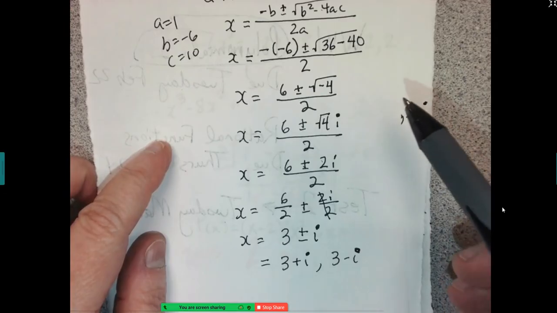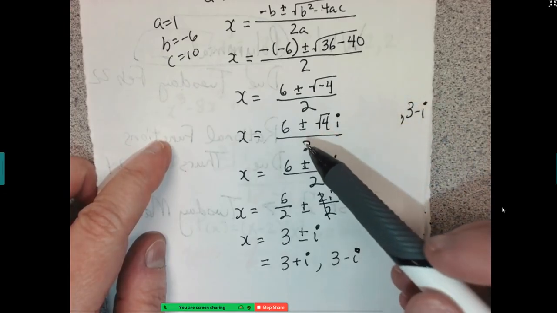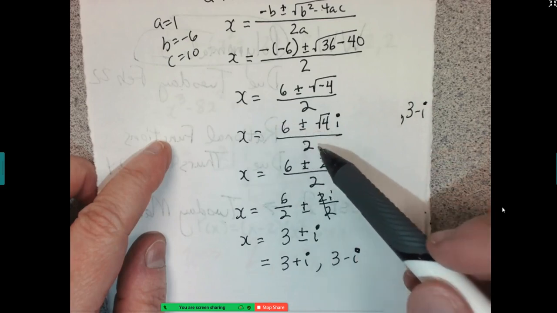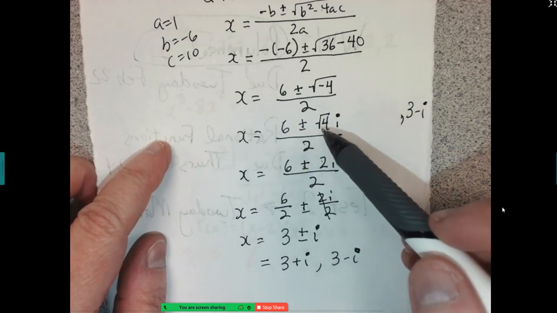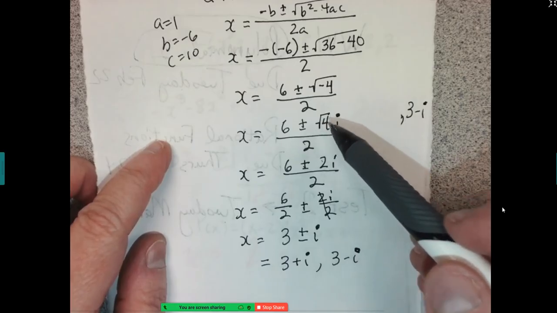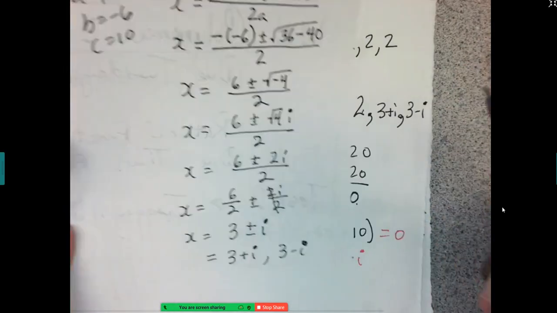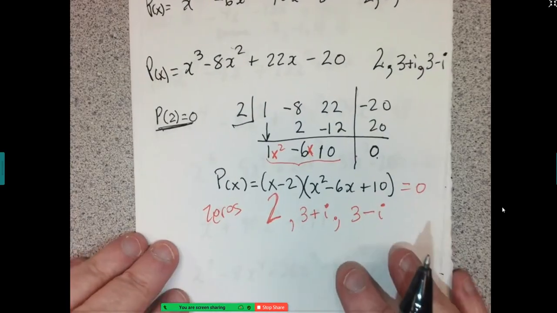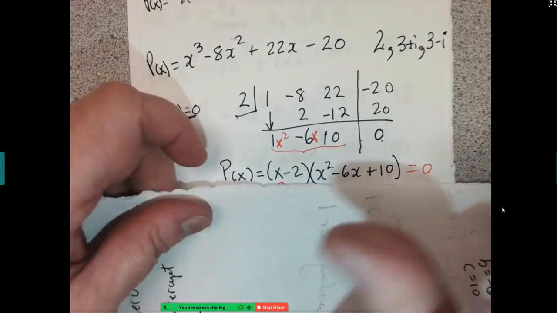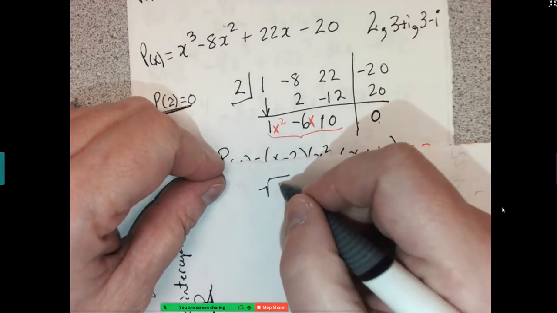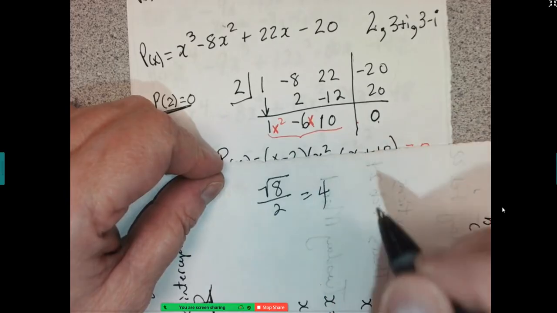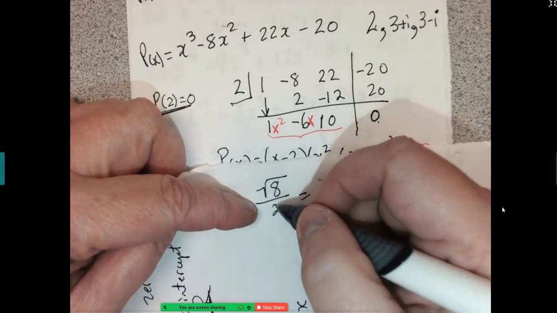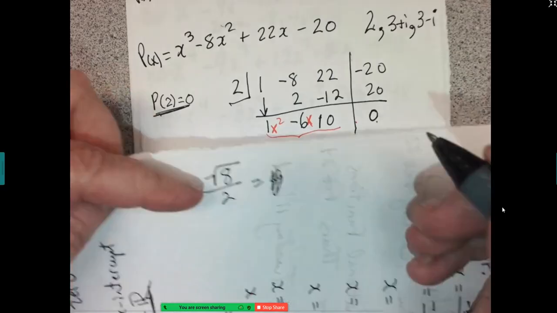Another mistake that I will see is students will say, oh yeah, okay, the 2 and 6 will cancel, give me the 3, and then the 2 and 4 cancel. You cannot do cancellation inside that square root symbol. Okay, so what I've seen before, I'll see something like this, and a student thinks that that cancels to 4. It does not. You can't do any cancellation inside here.